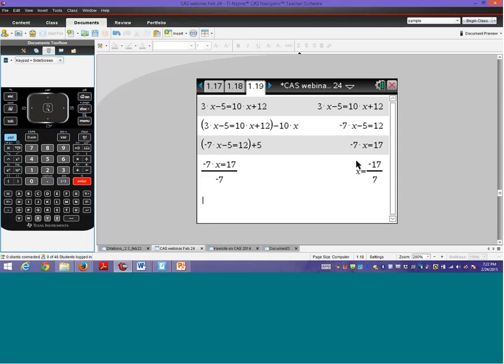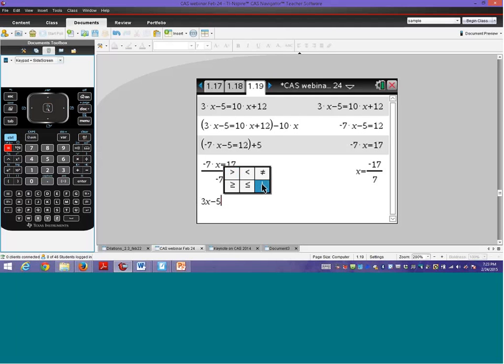Now, when we get to this part, with CAS especially, I want my students to check to make sure that this solution actually works. And I know if I ask my students, they'd say, yeah, it works, and go on. But how I'd like them to do it is to go back and look at the left-hand side, which is 3x minus 5, and type that in or copy and paste it in. And say, I'd like to evaluate that with one of my favorite keys on the calculator, located above the equal sign. So it's control equal sign.